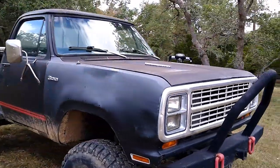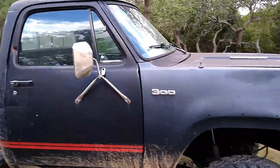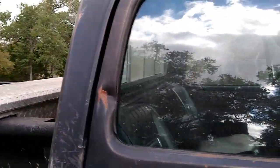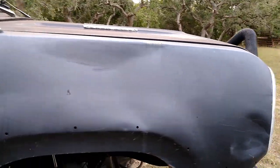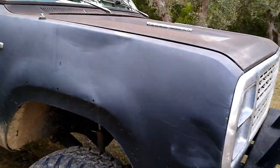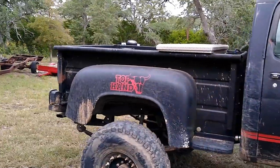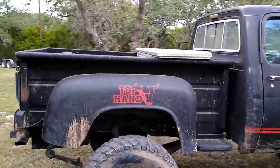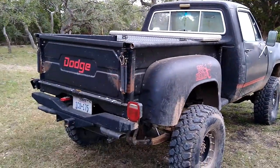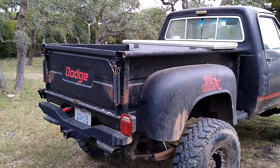On the side here, we've definitely got a little trail rash on this old girl — she's seen her fair share of bumps and bruises. The passenger side always gets the brunt of the rock rash coming in and out of the gullies. This bed was an eBay score about 20 years ago — you could still find good prices on cool old stuff back then. It came to me on a pallet for $27 plus shipping, disassembled obviously.